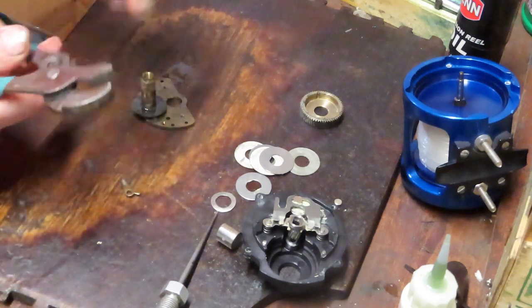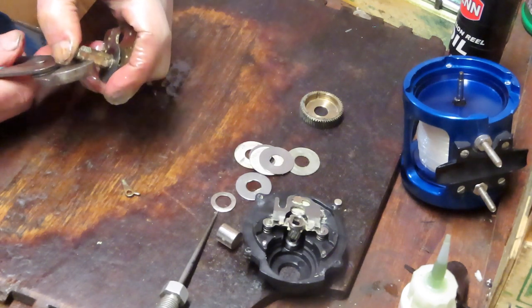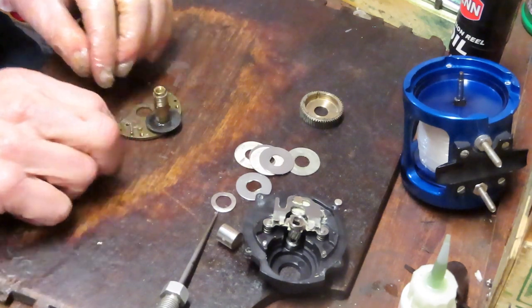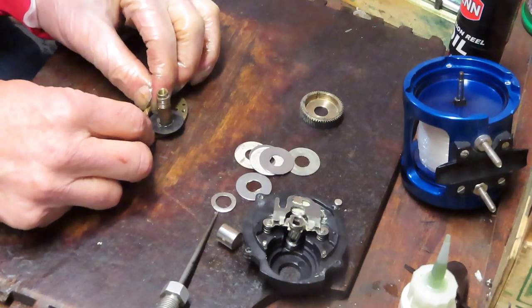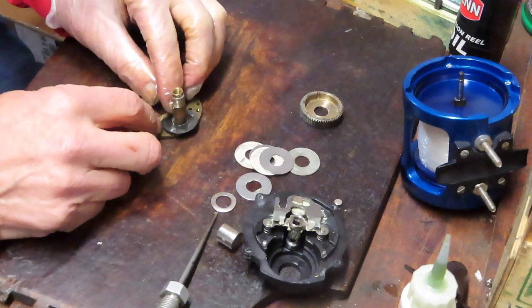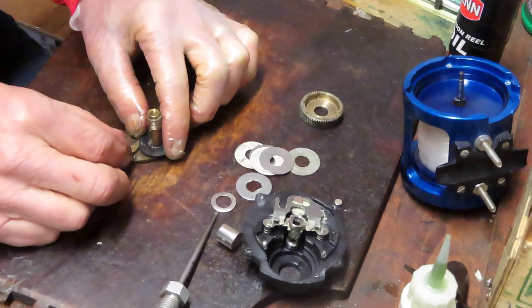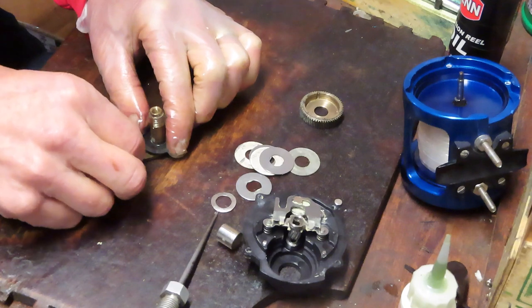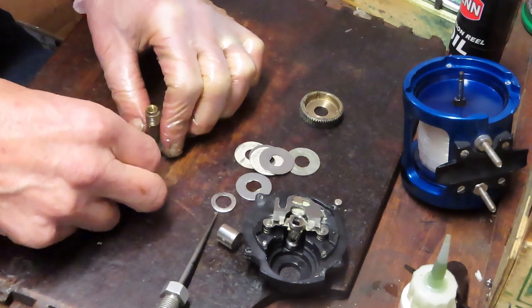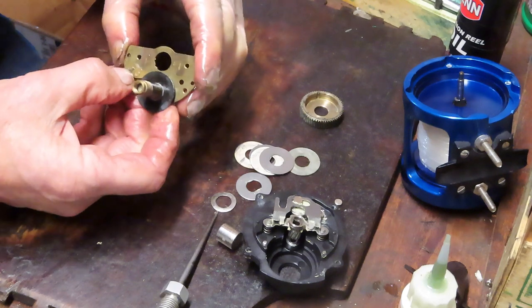We're going to take that pin and put it right back in. This channel lock pliers, you see me use that a lot — it has variability, and I like to use it to pull that pin in as opposed to hitting it. That's just a little bit better. Make sure you clear the ridge here when you do that. Now we've got that dog. The dog mounts just like it would on a Penn reel over the post. The piece goes over the post and then that spring compresses behind and grabs the little tab on the arm of the dog. So that's the anti-reverse dog — and if you turn it, you'll see it working just the way it should.